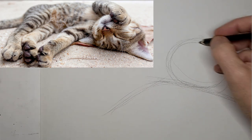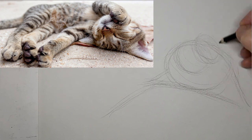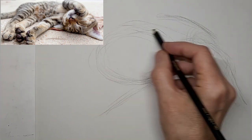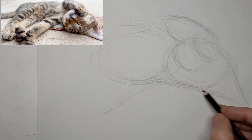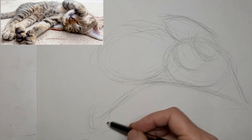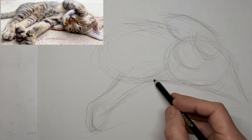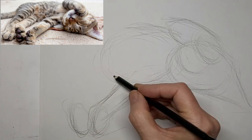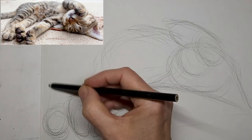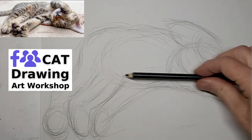Just working on the kitty's head here first — that muzzle, the upside down head, and that paw. I just love finding interesting poses like this. You get kind of bored drawing the ordinary. With these legs here, I'm just aiming at getting the angles and the shapes, rather than worrying about them being cat legs. They turn into that if we get the right angles and shapes. Get that bundle of paws.